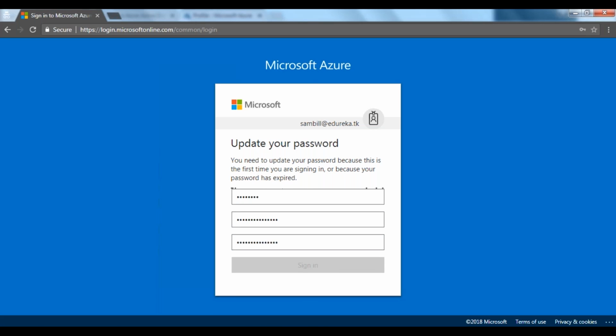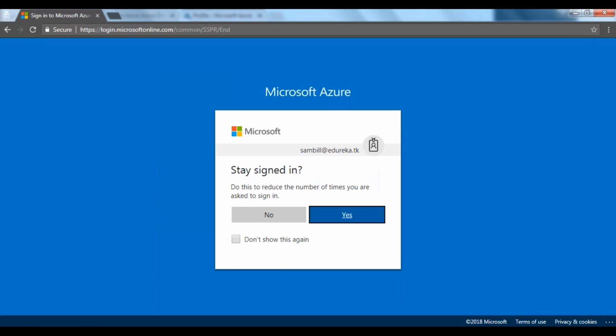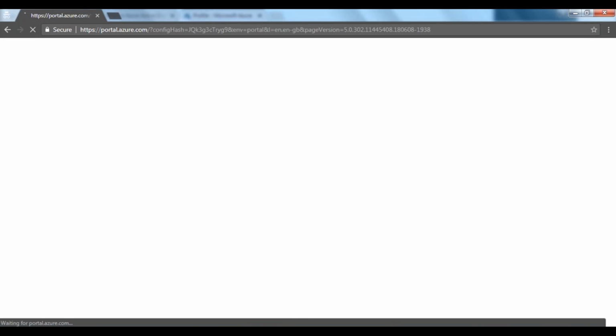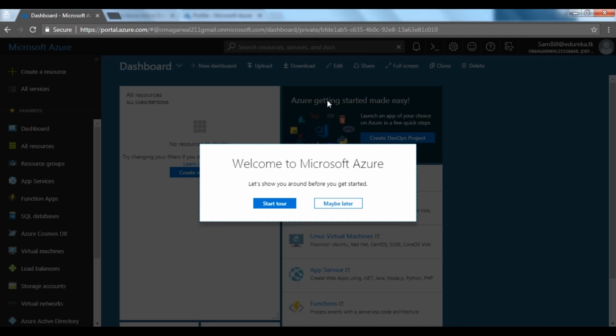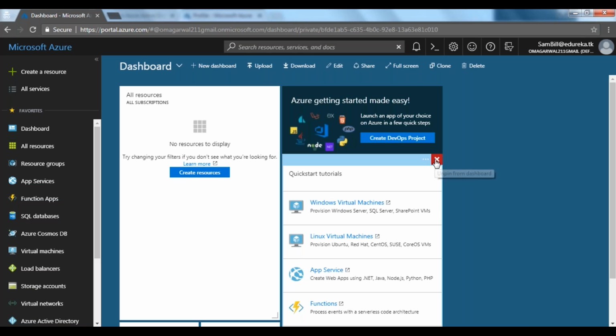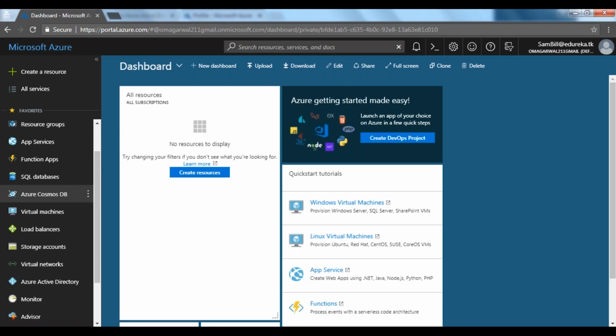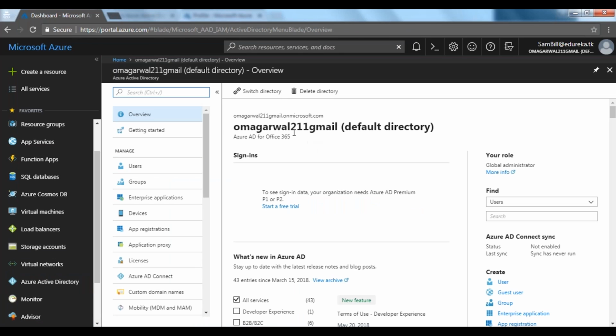So what happens is you enter into this portal as a fresh user. See, I'm a completely new user and it says, do you want to start a tour? But I don't want to do that, so I would just say maybe later. There you go. You have your fresh dashboard. There is nothing pinned here and everything is completely new. So you've entered in as a completely new user. And this is the Active Directory where I'm assigned to. That is my previous Active Directory. As you can see, this is what we have here to offer.